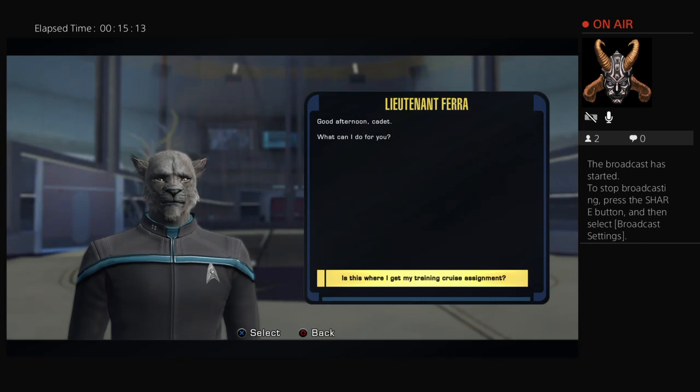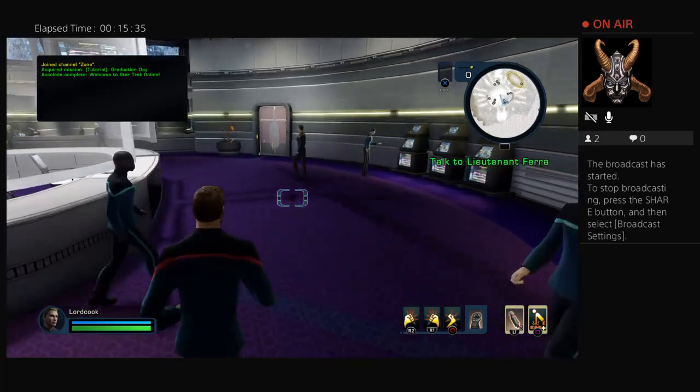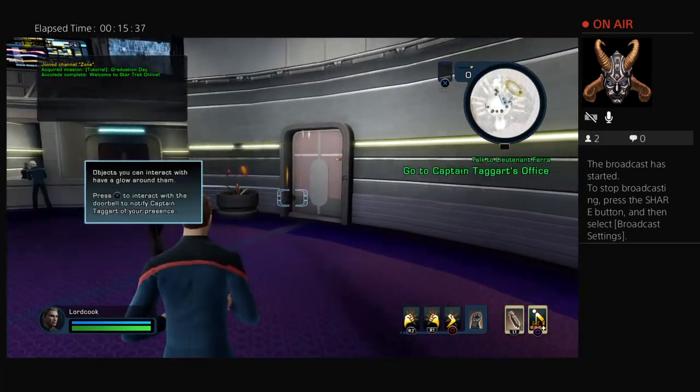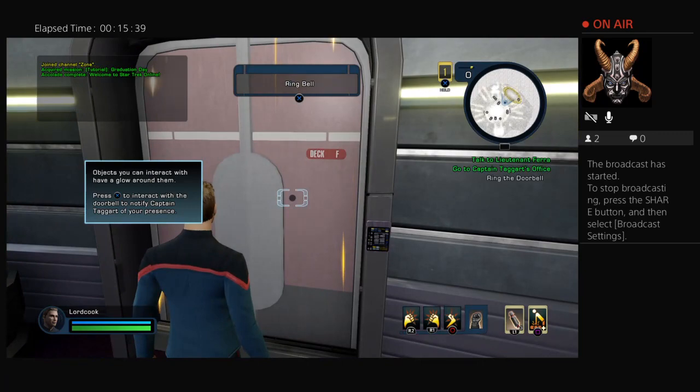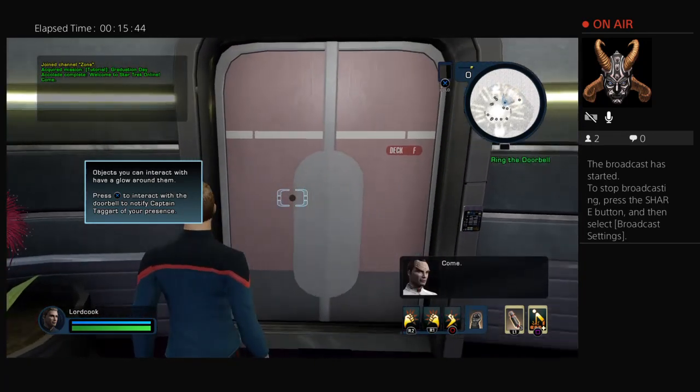You're Lieutenant Farah? Good afternoon, Cadet. What can I do for you? Is this where I get my training cruise assignment? Yes, I have the complete assignment list here. Name? Christopher Michael Lordcook. Let's see. Interesting. Report to Captain Taggart. He's in the office behind me. Is there a problem? You're going to have to ask him. All right, well, you're friendly. Thank you. Objects you can interact with have a glow around them. Press the X button to interact with the doorbell to notify Captain Taggart of your presence.